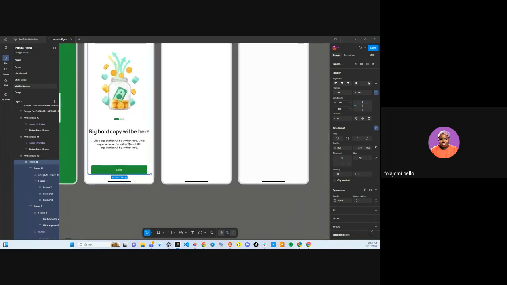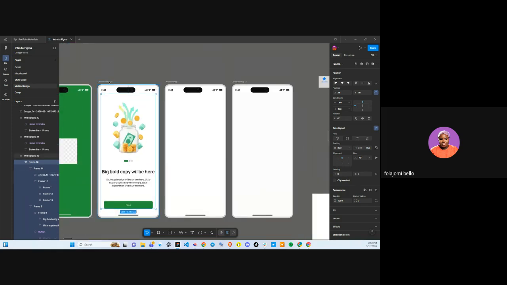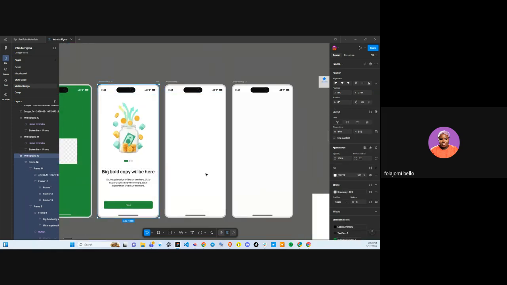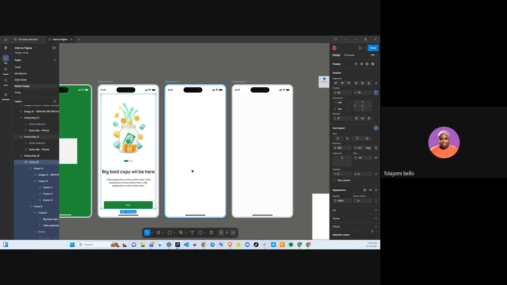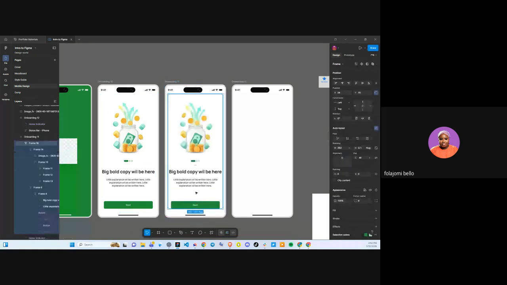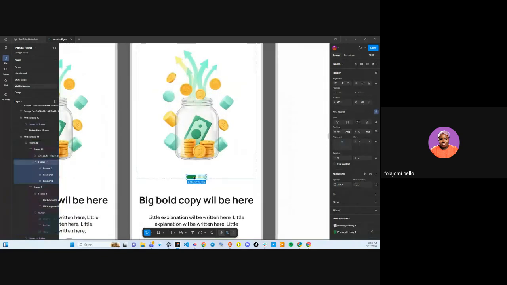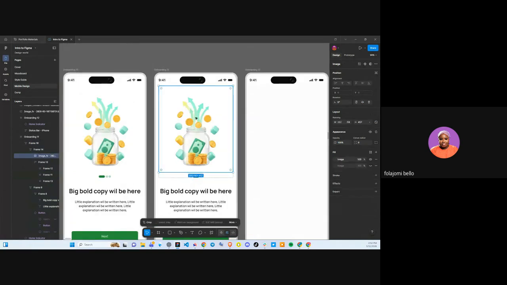Whatever copy I'm writing here has to relate to what this image is saying, by the time I'm researching to do that, right? Now, because I know that I'll do something similar here, I would select this, Control C, and I'll come here and Control V. I know here it will change to a copy, but now the position of this will be changing to the middle. So I'll change it to the middle.